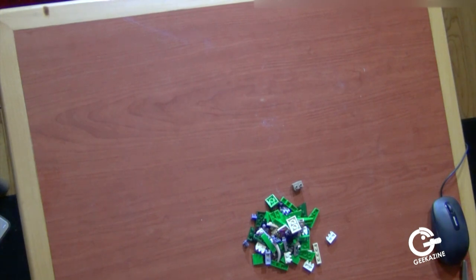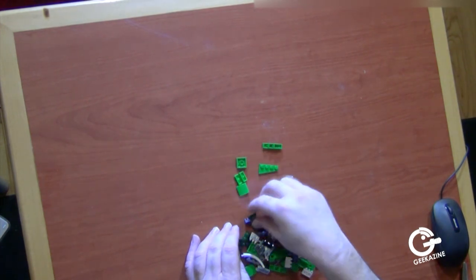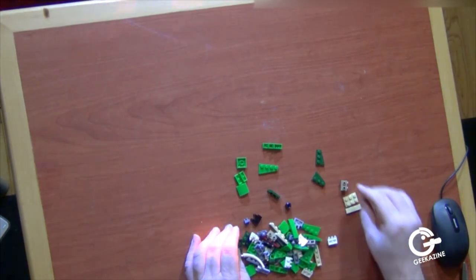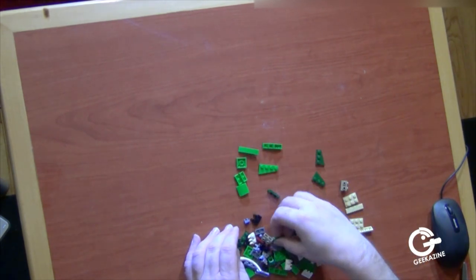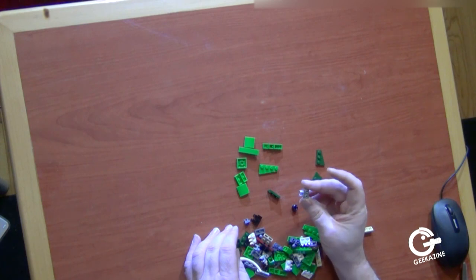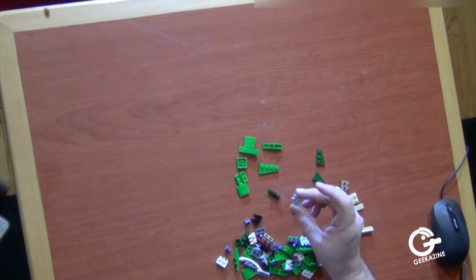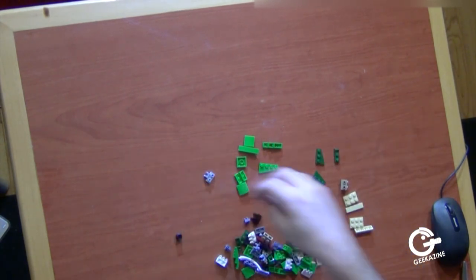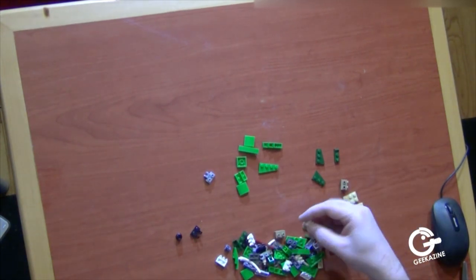All right. So now what I like to do is spread out the colors a little bit. We got light green, looks like we got dark green, we got a tan, we got another dark green, it has some lighter tan. So that must be brown. And I got some green, looks like we got some curved tiles. We've got a really interesting piece right there that has a little notch to it. In fact, I don't think I can zoom in. I don't have the zoom on that one. We got a darker green. There we go. We got these little nubs right there and right there. We got some dark gray. We got white. It looks like some teeth of some sort.